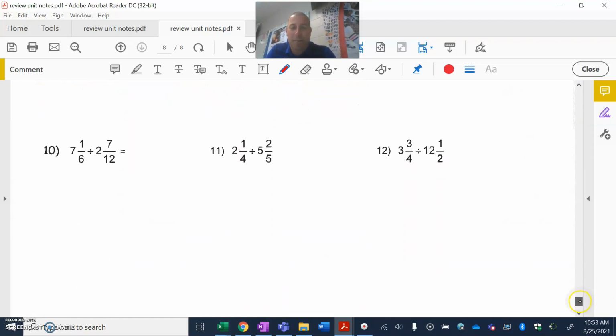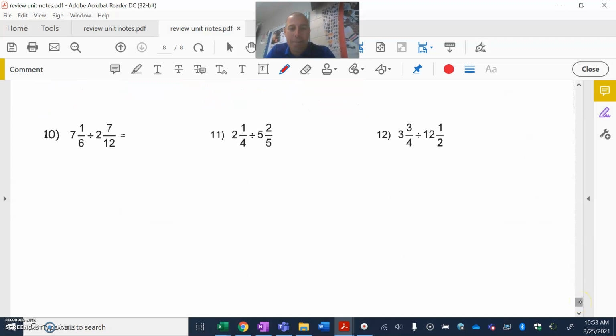All right, let's jump into our mixed numbers now. Remember, to change it into an improper fraction, we need to multiply the denominator by the whole number and then add it on. So 6 times 7 is 42, plus the 1 gives me 43, so I have 43/6. Again, the idea behind it is you've got 7 wholes, each with 6 sixths, so you could do 6/6 plus 6/6 plus 6/6.